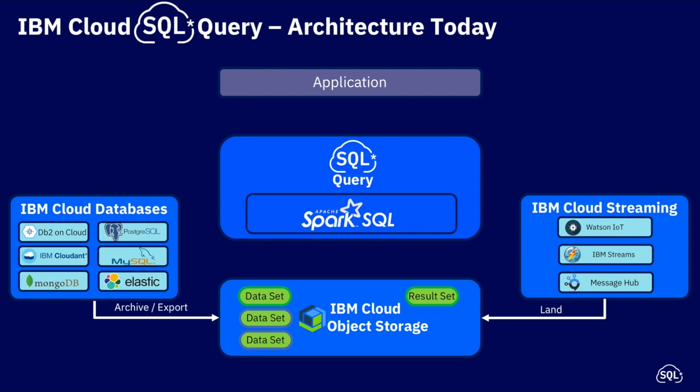So once data is there in Cloud Object Storage, and of course you can also upload data that you have on-premise, right? There are various high-speed ways to upload data to Cloud Object Storage. Once you have it there, you can immediately start querying it just through your application, submitting a SQL that in the SQL query service uses Spark internally to scale out and run your SQL to read up to terabytes of data from Cloud Object Storage, process it, and write it back to Cloud Object Storage. So that's the whole flow that you should basically be aware of.